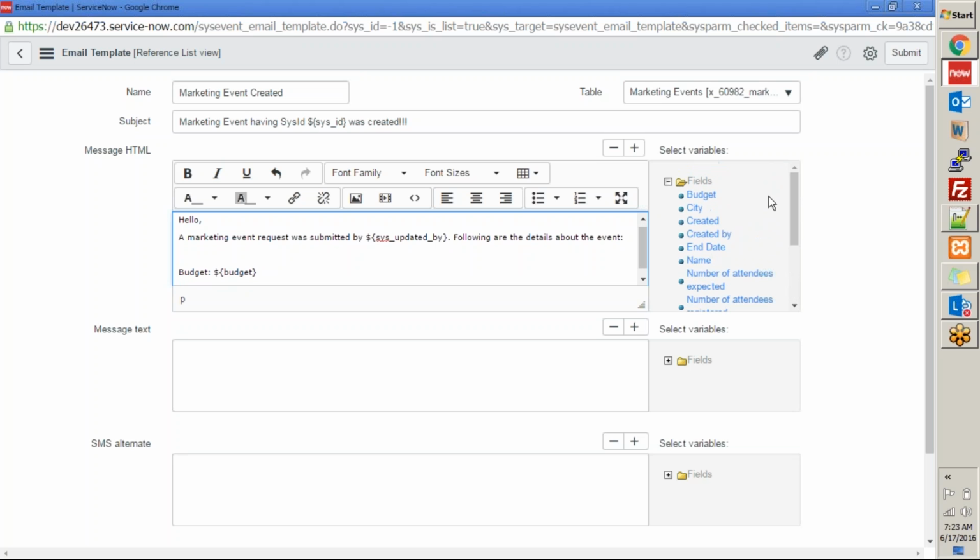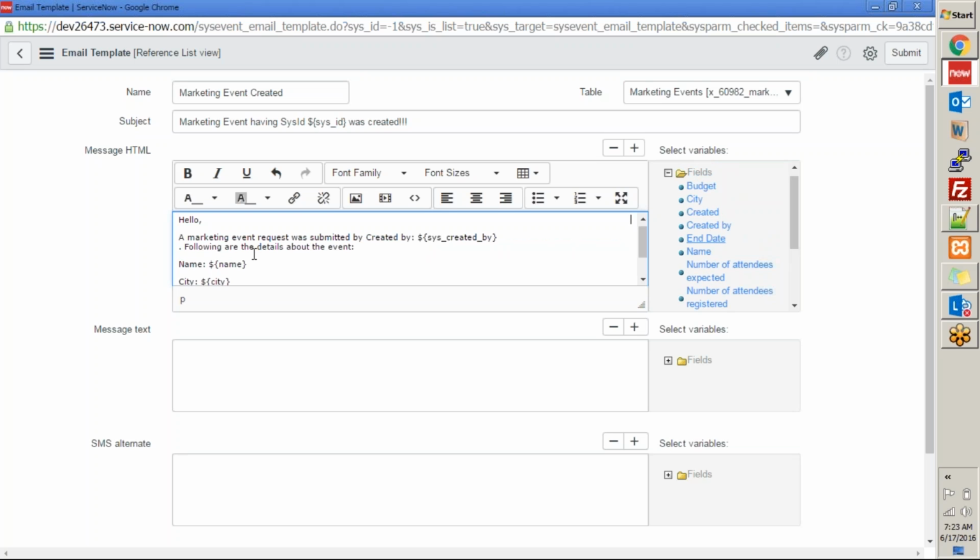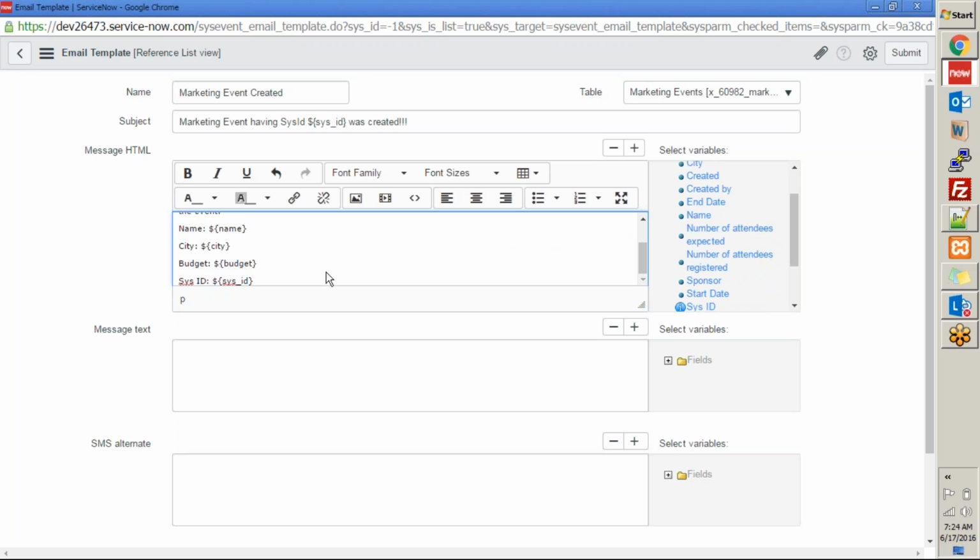First of all, I'll put the name of the event, which is marketing event here, and budget. Let's put the city information as well. Let's get rid of the sys updated by. Let's keep sys created by here. Right? It will give us the created by information, name, city done, and then I'll go ahead and put number of attendees registered.